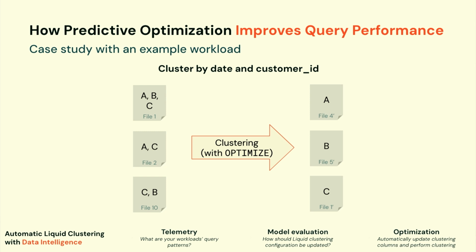We all know reading data from small files can be a killer for your query performance. We need to avoid that. Now, predictive optimization applies this clustering scheme and does all of this heavy lifting only when we see the benefits from the scan improvements outweigh the cost of clustering.